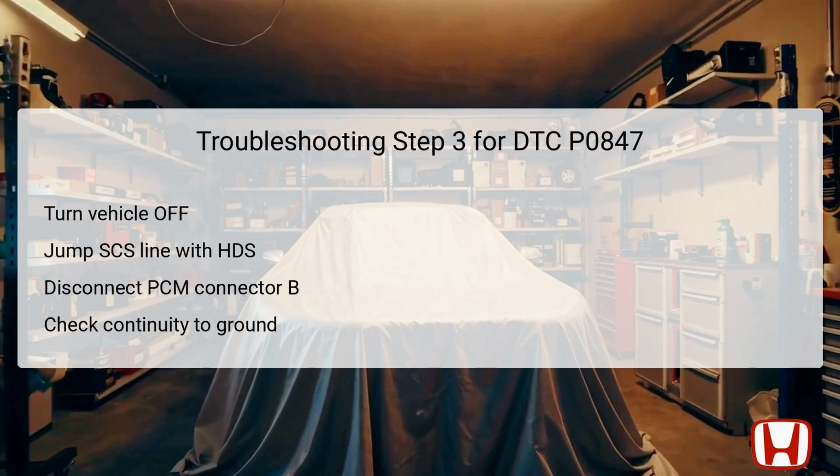51P connector, which supplies signals to and receives information from multiple components, including the transmission fluid pressure switch. With this connector disconnected, you'll now check the continuity between test points, specifically PCM connector B, pin 25, and body ground. If continuity exists, it indicates a short to ground in the OP3SW wire, which is the line conveying information from the pressure switch to the PCM.